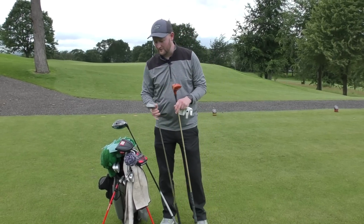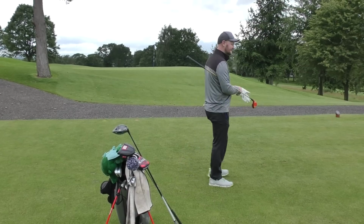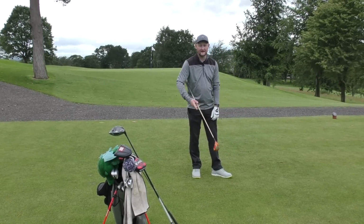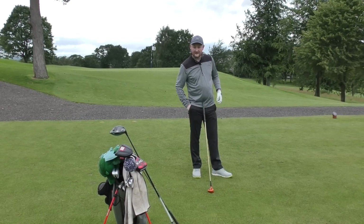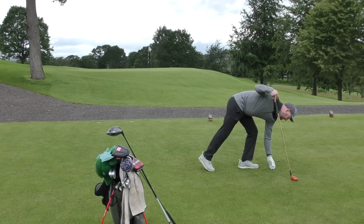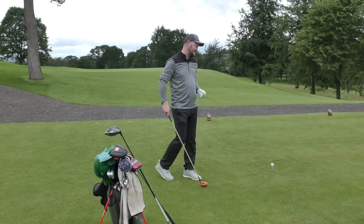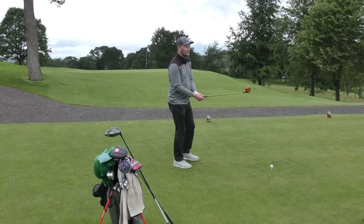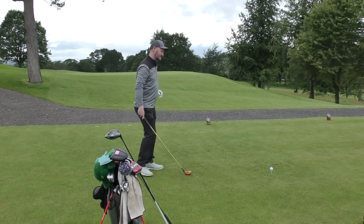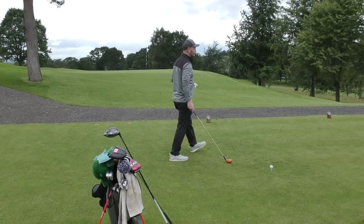But what I think we've all got to remember is that the golf swing hasn't changed that much over time. We're still trying to do the same thing. We're still trying to make sure that we're swinging the club in a consistent manner, seeing that we can try and get consistent contact with the ball, the face meeting the ball in the right place and it looking towards target. So the golf swing itself is still quite a hard thing to crack. So if you're ever being a little bit too tough on yourself, do remember it's a tough game, but something bigger headed will be a little bit easier to hit.